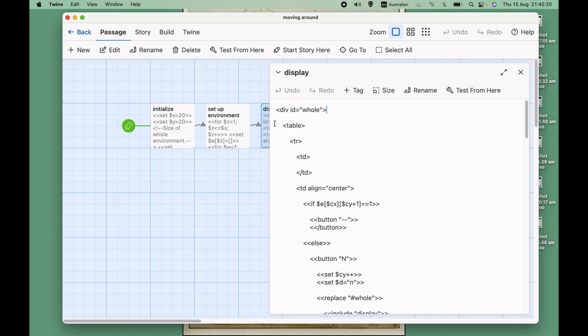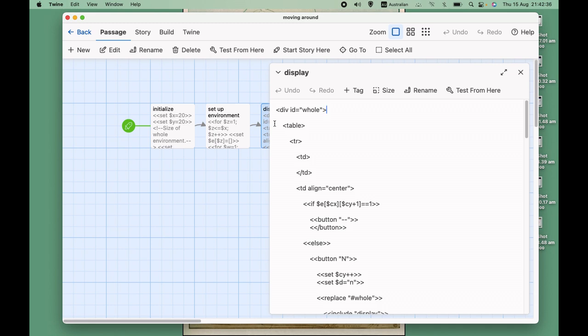So we have less than div space id equals quote WHOLE quote greater than. So what does that do?